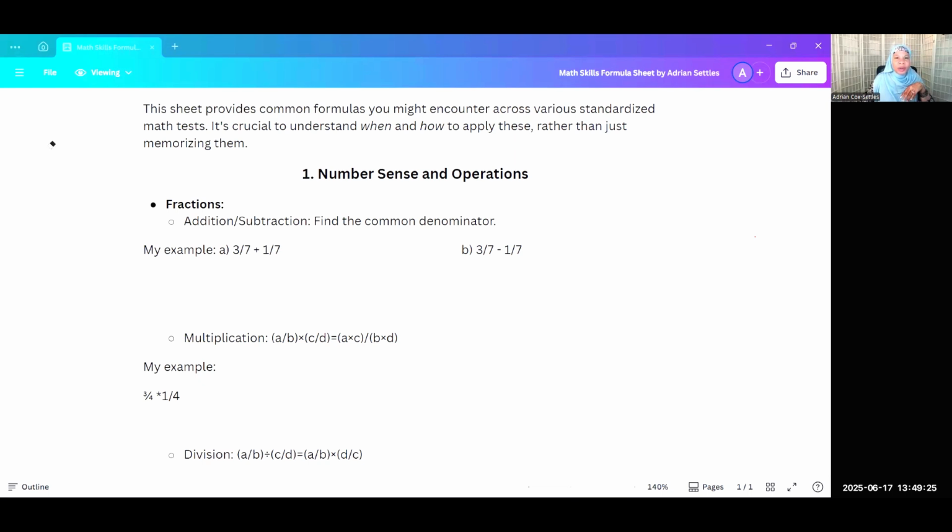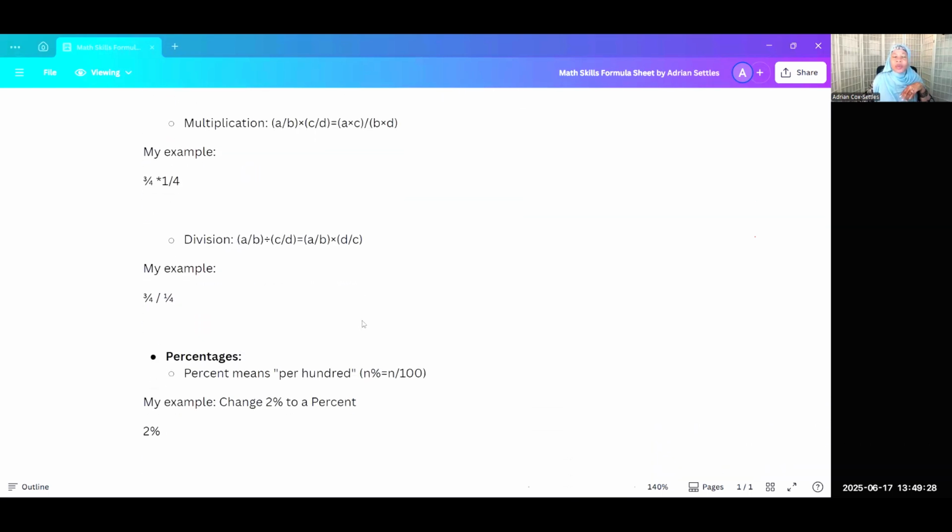Now for the next part, we're doing multiplication of fractions. A lot of times when people look at the formula sheet, they see all these A's and B's and C's. In algebra, they're called variables. But when you're just doing basic math, you might say, I haven't gotten to algebra yet. So let me explain it. A represents one particular number, B represents a different number. The numbers are different when the letters are different. Let's tackle this.